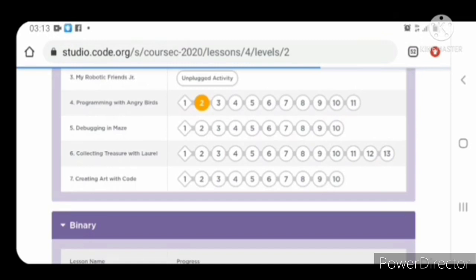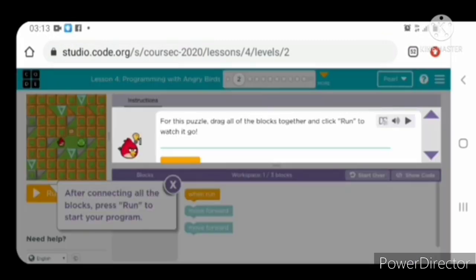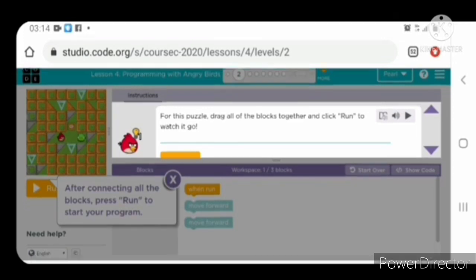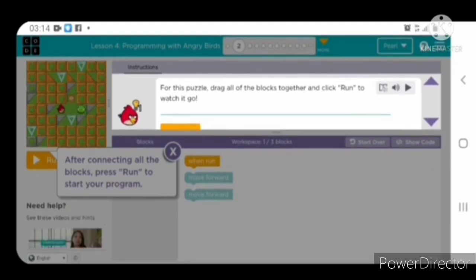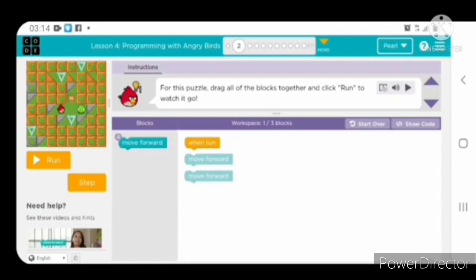Then you click on the lesson to begin. Now here is the programming puzzle on Angry Birds. Remember, every puzzle has a set of instructions. The instructions are there to guide you on how to run the program.